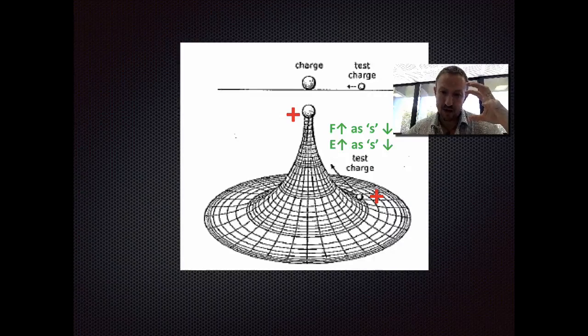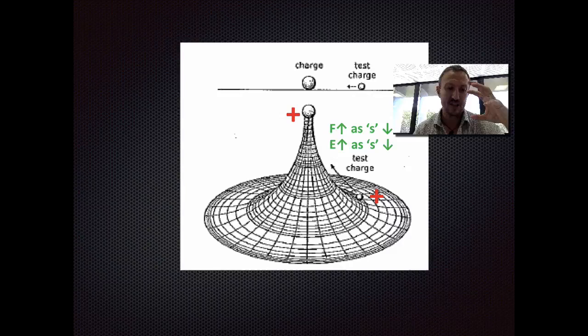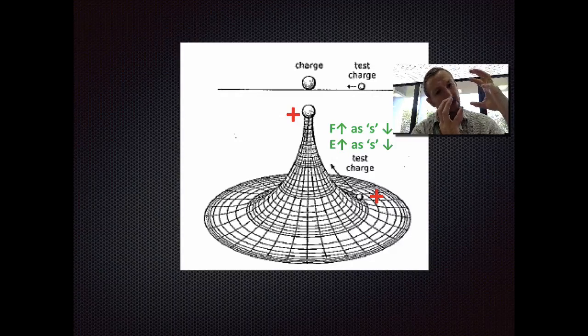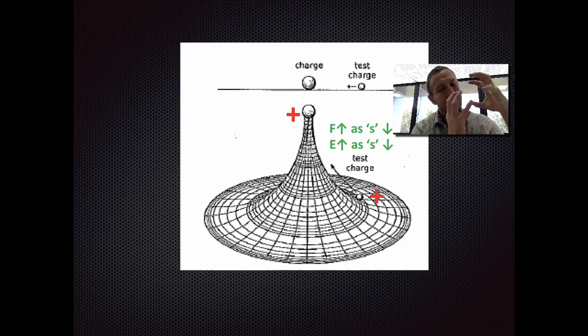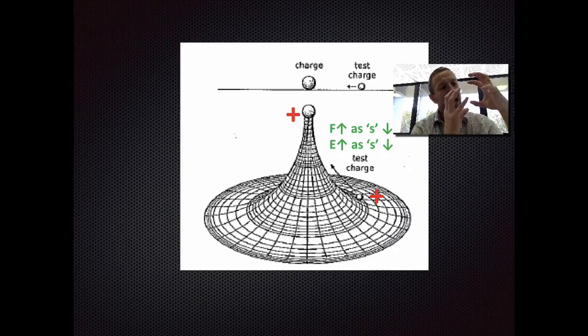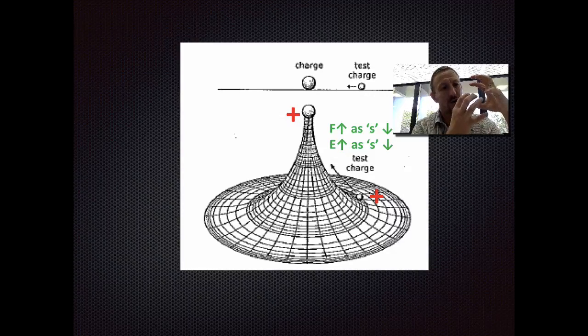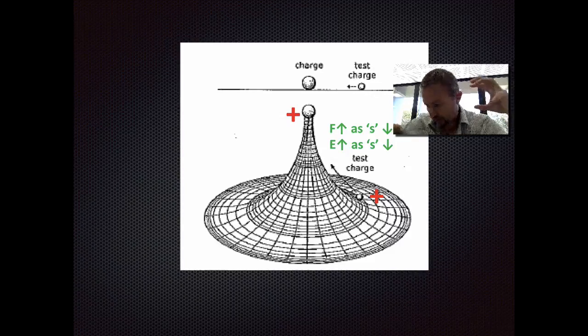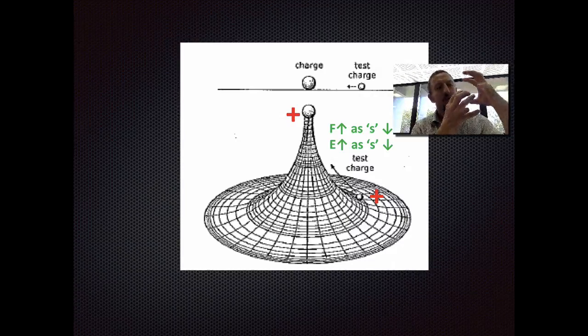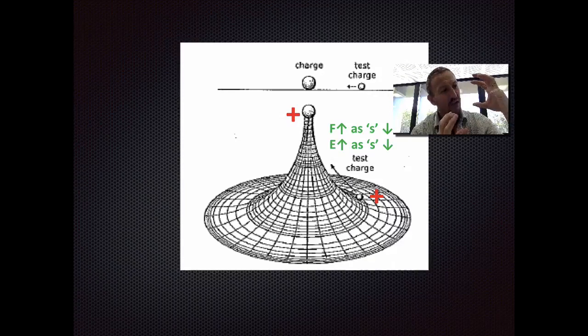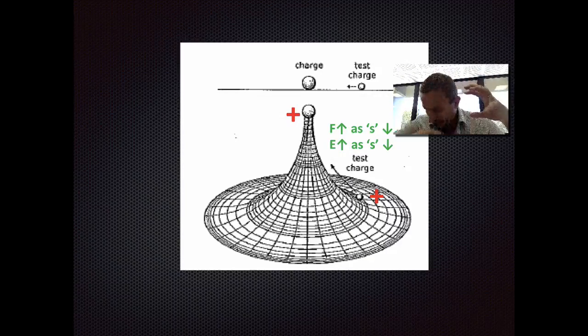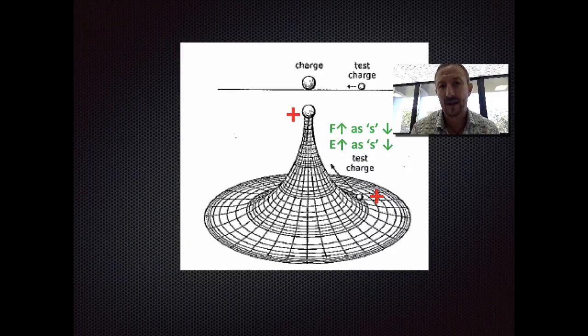Which means that I'm going to be generating a huge amount of energy. So I'm going to have to put a huge amount of work in to push that test charge right up to get very close to my static charge. The result is I'm going to have huge amounts of electric field lines because they're the same charge they're going to be wanting to shove them back. Which means that the energy I put in to put it in this place is basically going to come out.